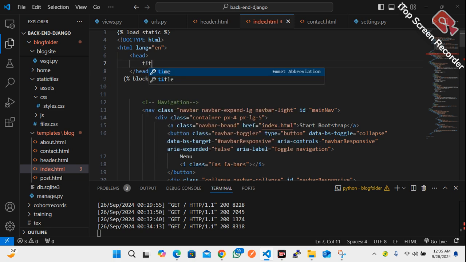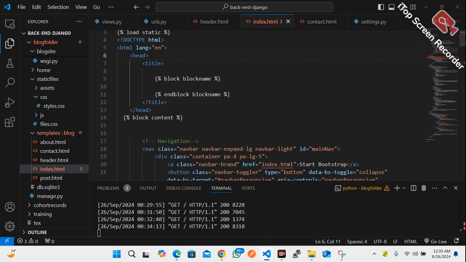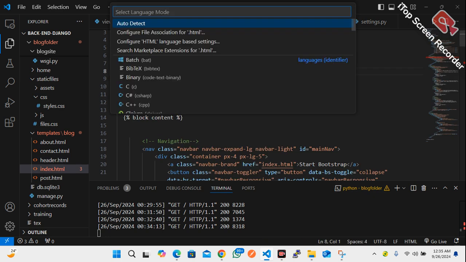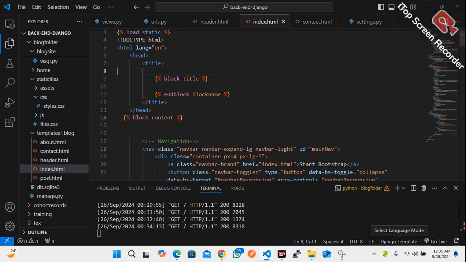Okay, inside this title, you can call block. Then this block we can call title. Make sure that the name you are calling is the same as whatever you are calling here, so that you will know that whatever you are calling here is title, right? Then come back here, put this back to Django. All right, then title, put it to title.